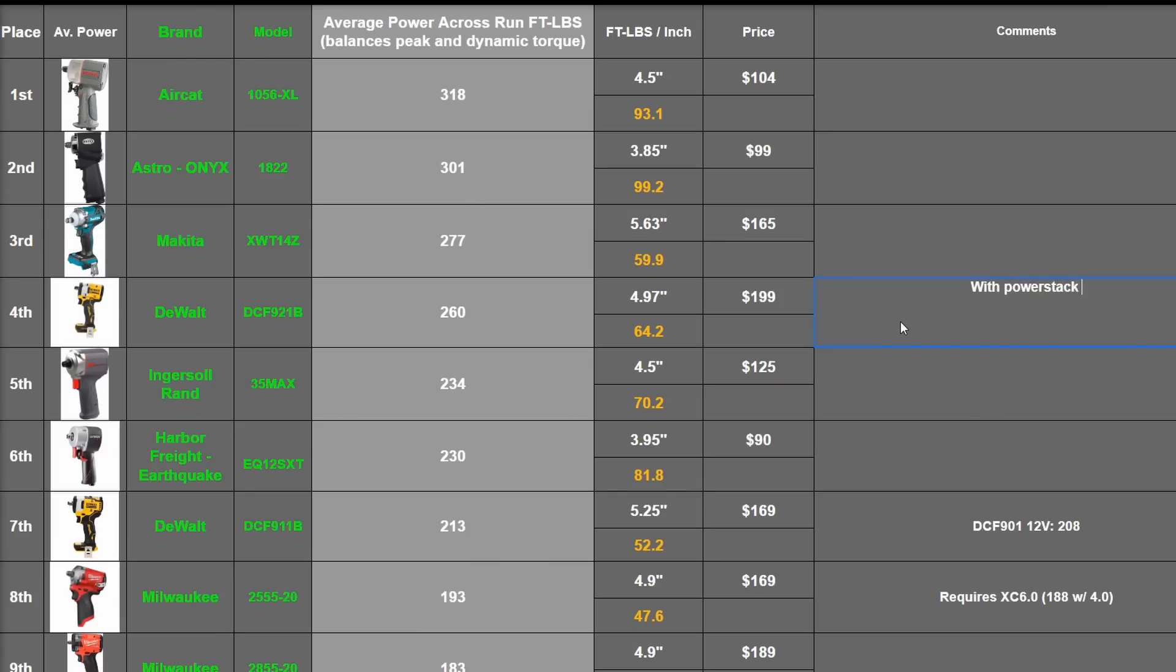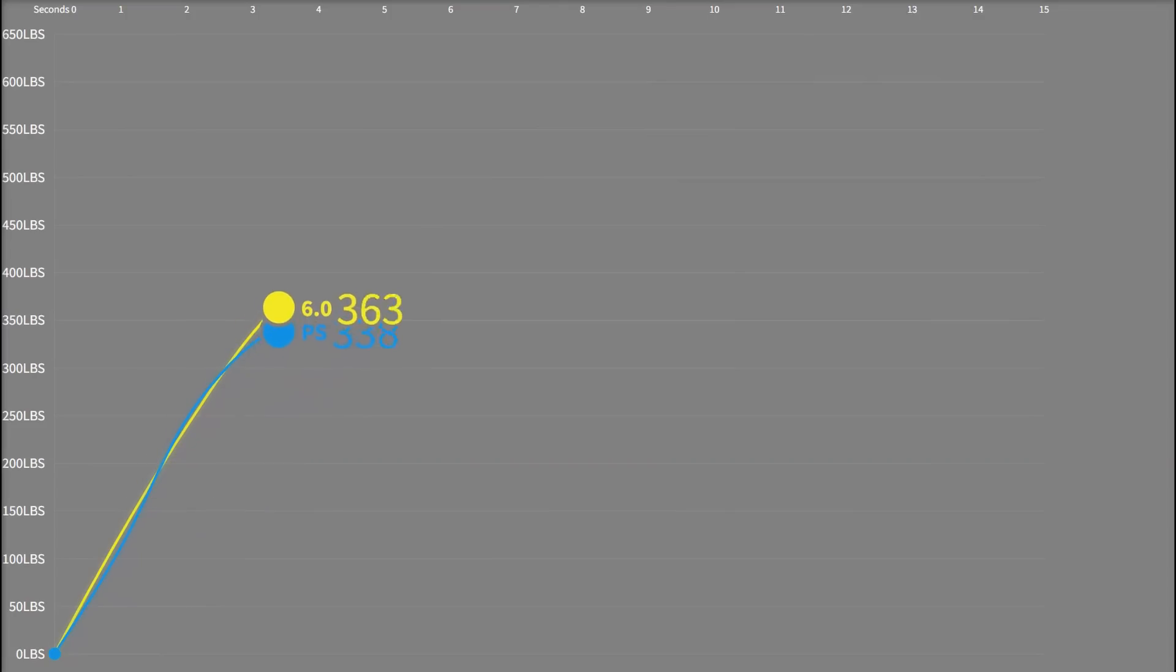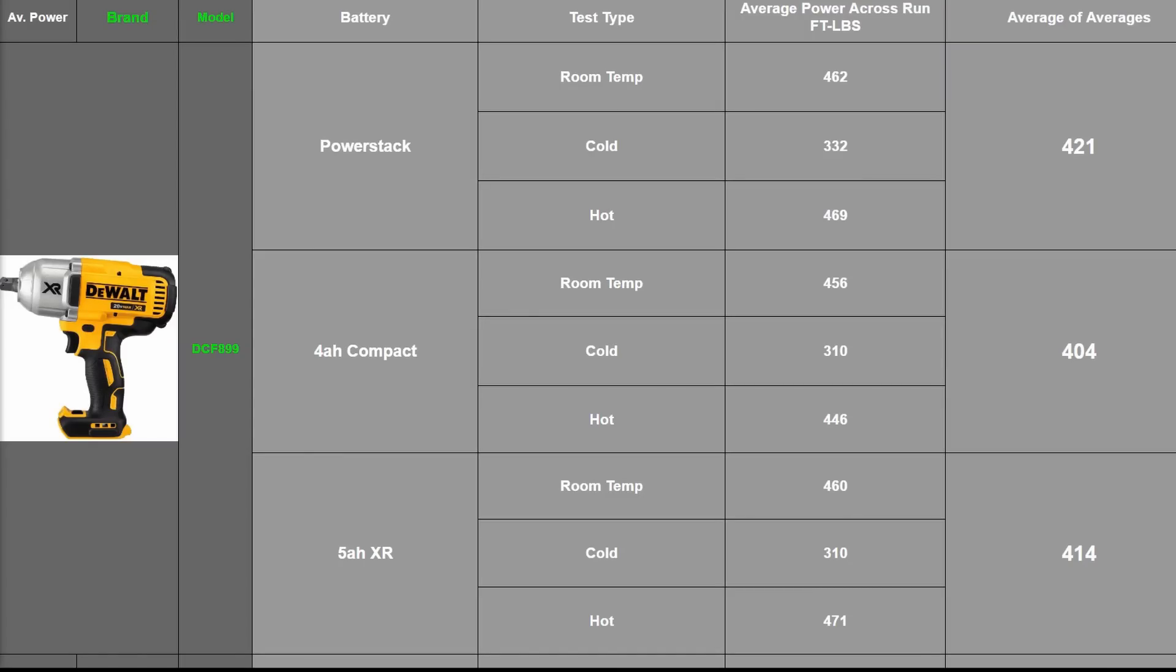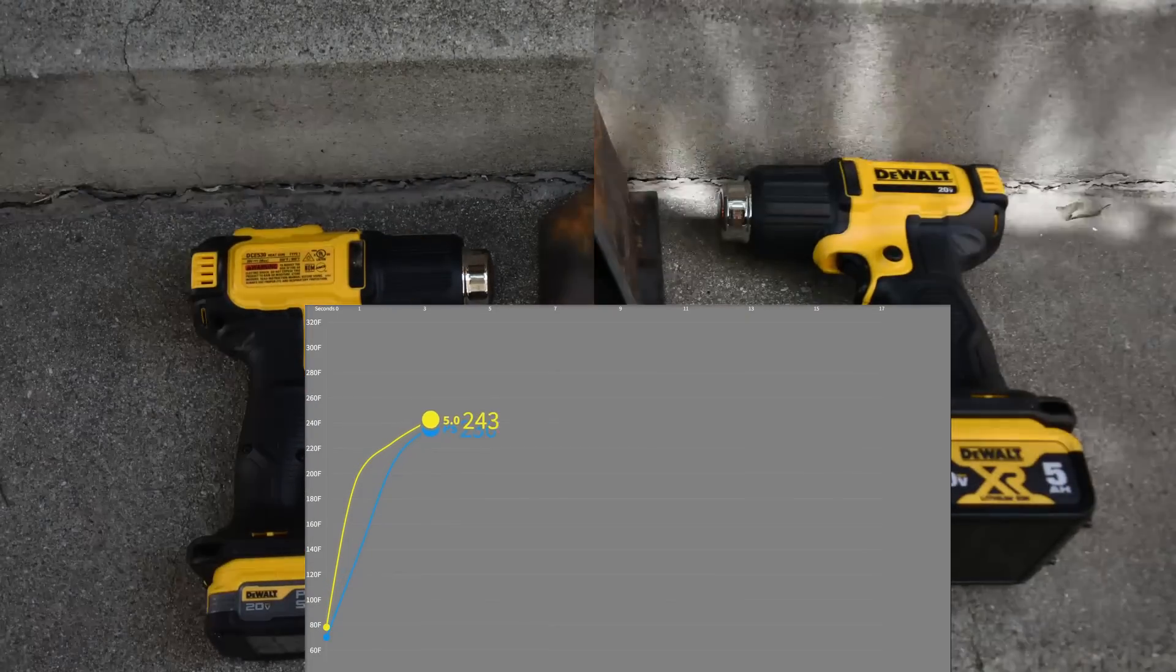Speaking of average power across run, the most powerful battery we tested across all temperatures was a power stack on the high torque today up to 469 foot pounds a second or 421 average. It's not going to beat for instance a 6 amp hour XR battery with 21700 cells in a 2P configuration as you'll see here, but it can keep up with the actually similarly priced 4 amp hour compact and 5 amp hour options we showed today. But it's a trade-off of course. You'll be sporting the same power with less weight and size but half or a third the run time as we found out right away.